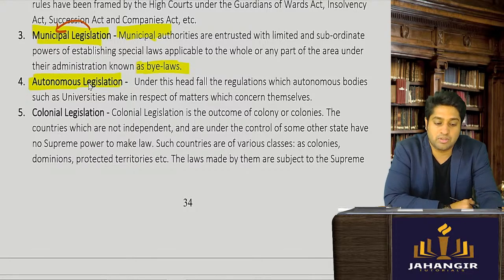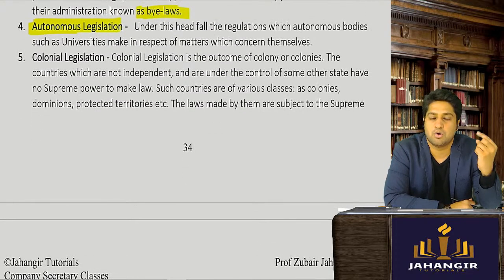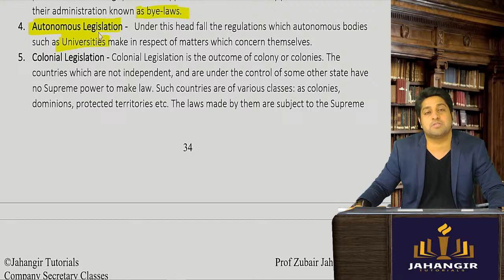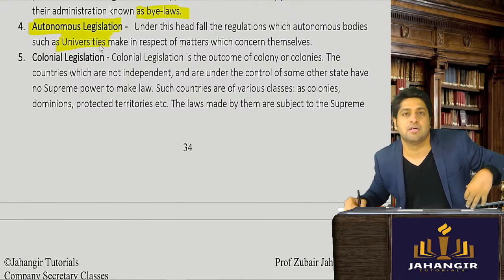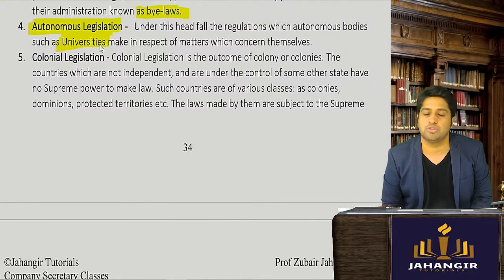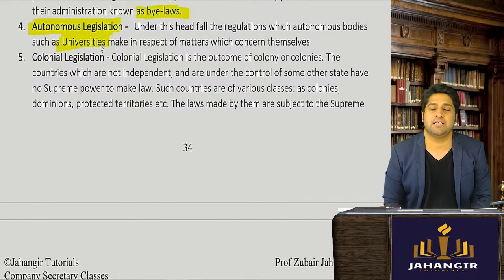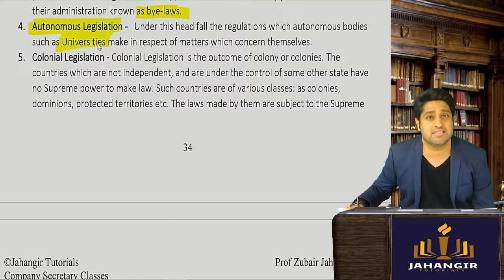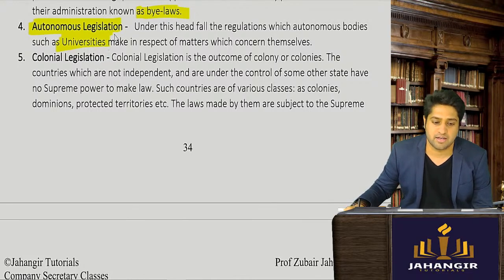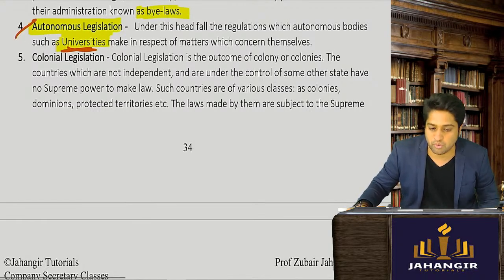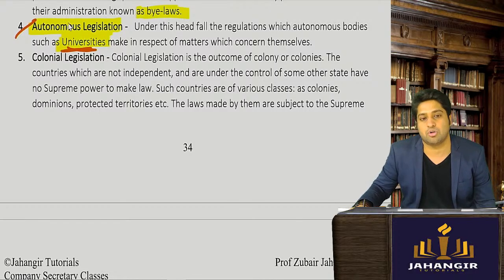Autonomous means what? They are the only ones who are running it. Autonomy means one. For example, universities have autonomous powers. In India, for schooling, you have the state board and the central boards, CBSE, ICSE. ICSE schools are there, CBSE schools are there. There are certain universities. When these universities make the law, they are autonomous, they operate on their own, decide by themselves. It is called autonomous legislation.